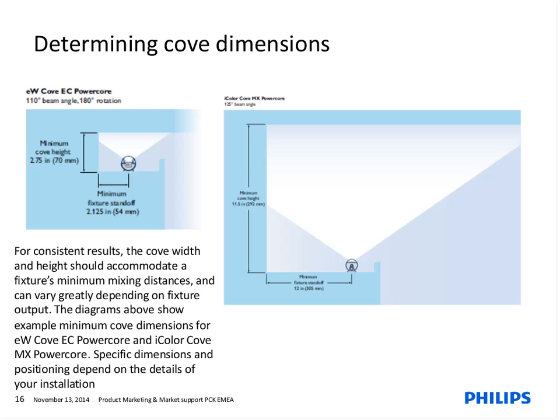So dimensions, for all our products we have product guides, and you can find the links I provided in the early slides. And for every type of product you have such diagrams in the product guides. In this case, these dimensions assume that the Cove and illuminated surface have a matte white finish. It's very important because a matte white finish can increase Cove reflectivity up to 20%, reduce discoloration in white light applications and increase overall system efficacy.